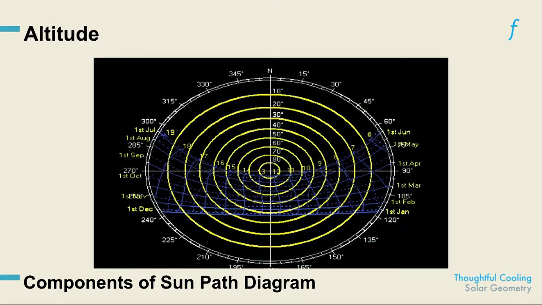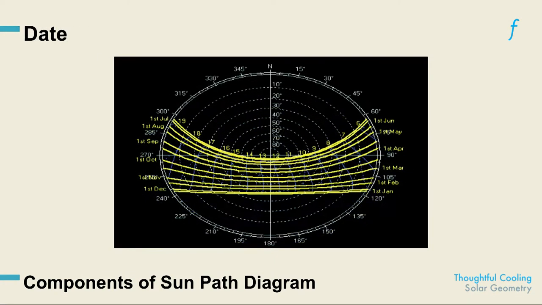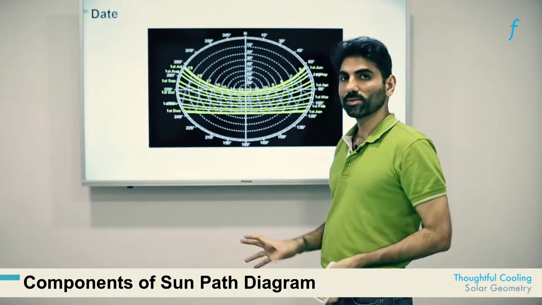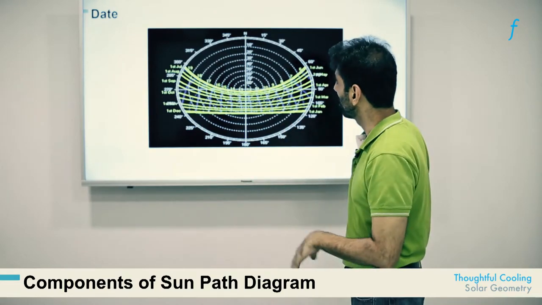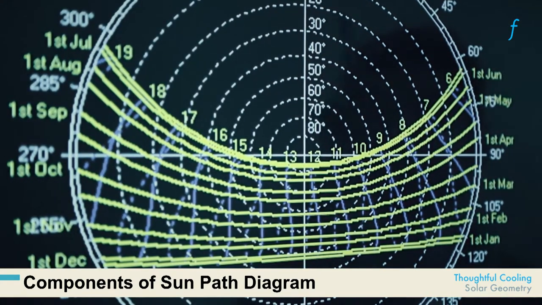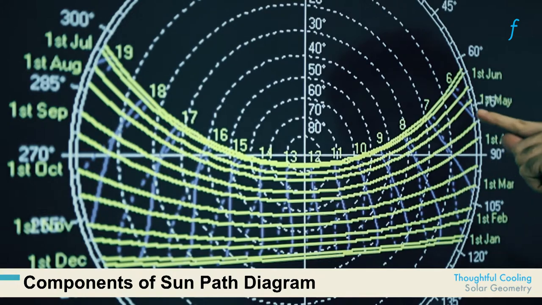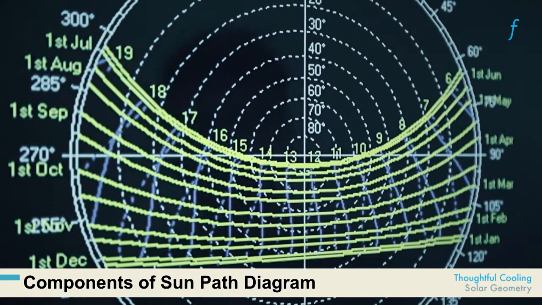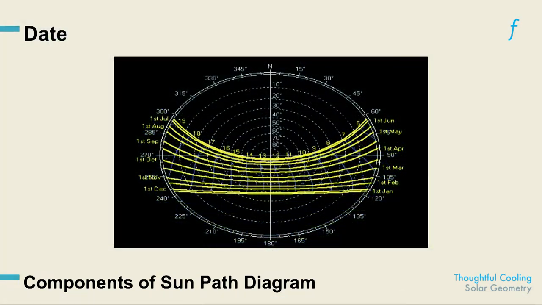The next layer is what's called the date, or this is actually called the sun path. The sun path through the sky for a specific day. So there are 365 such lines. Here, for purposes of keeping the image clean and usable for analysis, they only have one day of every month, the first day of the month, and for the rest we might be able to interpolate to get the specific line that's relevant for that day.